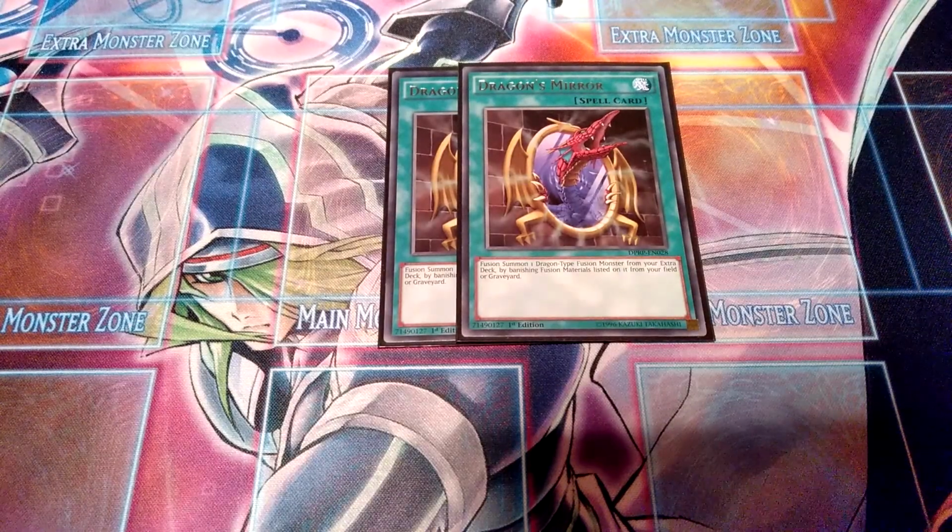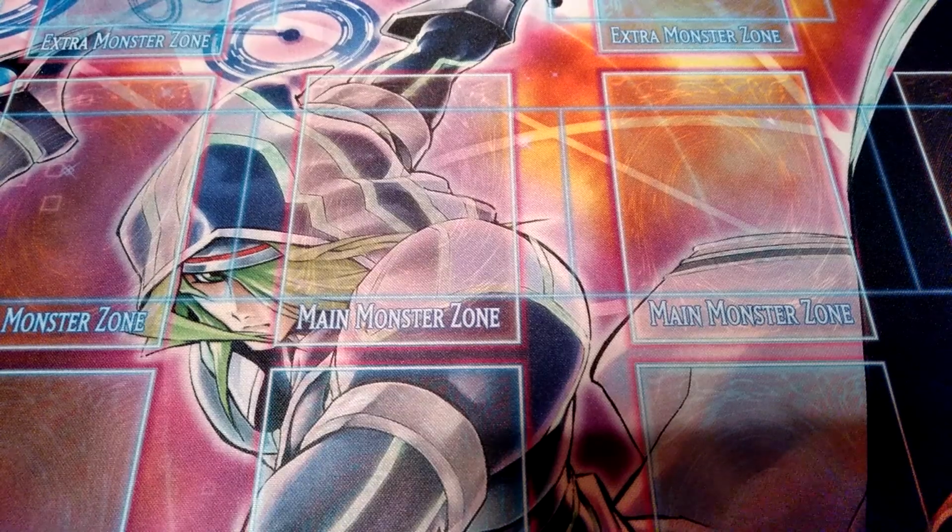I don't run any traps in this deck, because it's definitely a very combo heavy deck for sure. Dragon's Mirror allows you to Fusion Summon Portal Furious Dragon, and this card is, I think, better than Rapid Trigger, because you can banish Fusion Material from the graveyard, which you can't do with Rapid Trigger. Rapid Trigger has some other restrictions as well. So definitely really good. Then let's see the Extra Deck.